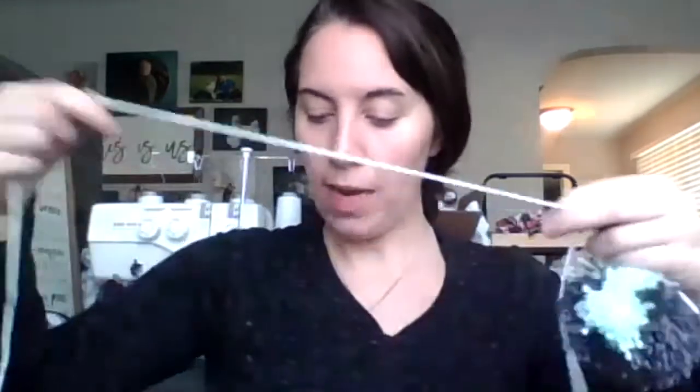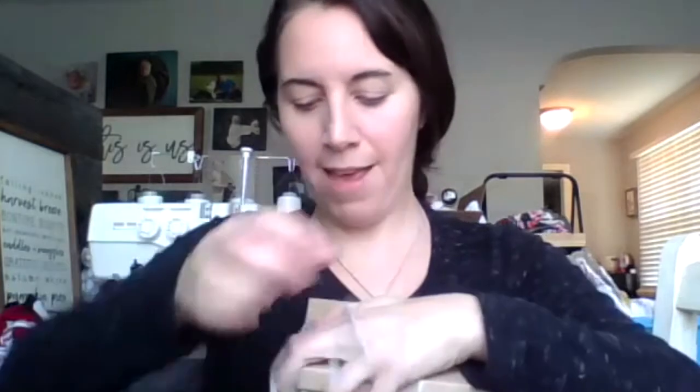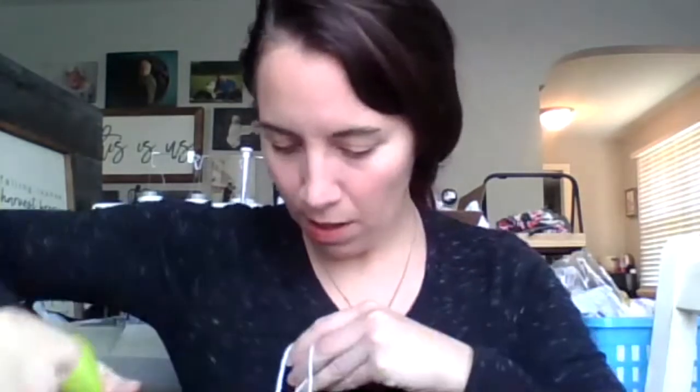If you decide that you want to use this pom-pom to decorate a gift, you are just going to take a piece of yarn. I'll get a gift box here so that you can see it used as a gift. Okay, so here we have a gift box. We're going to cut some yarn depending on the size of your box. And I'm going to go ahead and cut this. And I'm just sort of tying this yarn around here like I would tie ribbon.